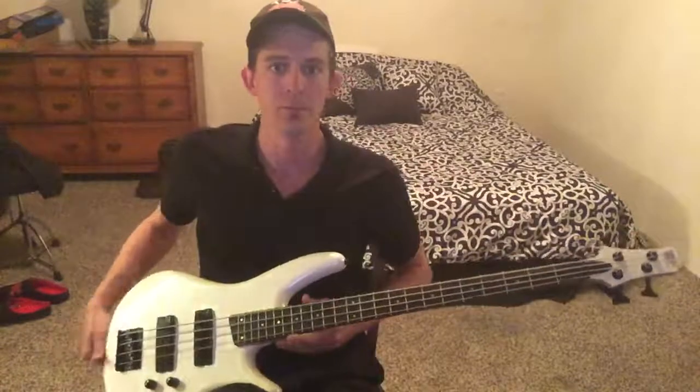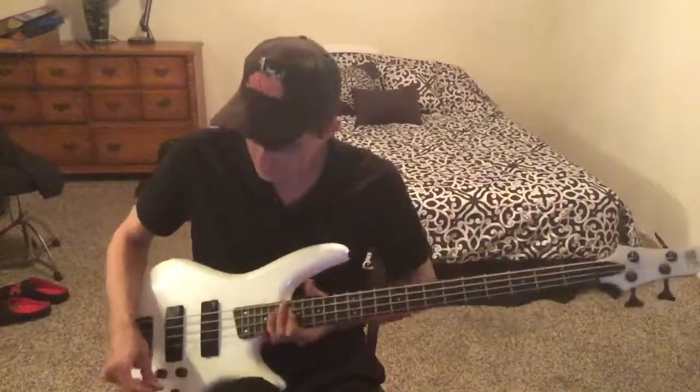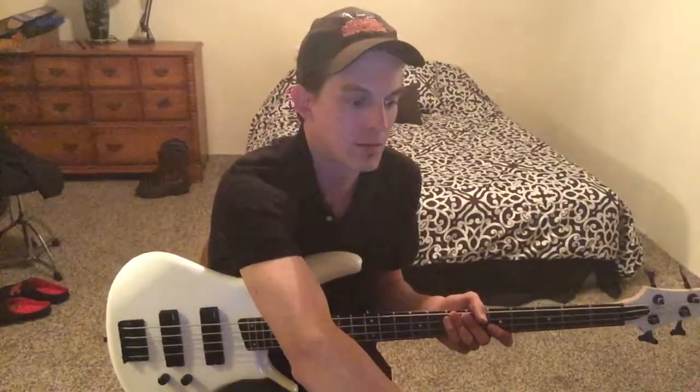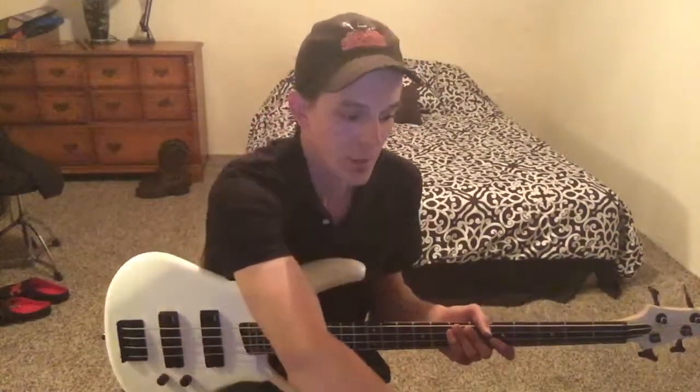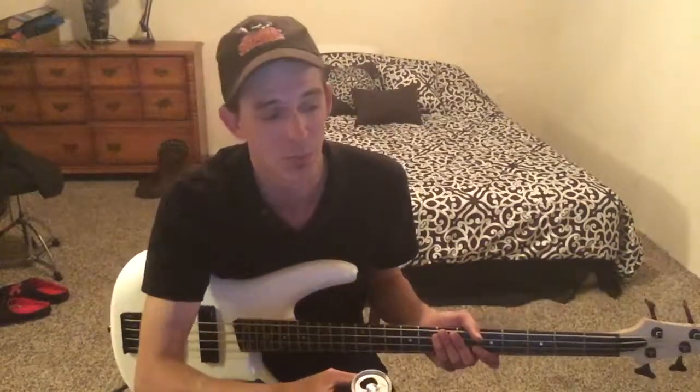It's got a three-band EQ — those three little doodads on the bottom there. There's some tone-shaping goodness, I've got to give it that. The boost and the cut is dramatic — it really boosts the shit out of it or really cuts the shit out of it. Once you've got everything set and your gain structure dialed in, really you want to cut, not boost, because then you're clipping. If that makes sense to the audiophiles and sound nerds out there.